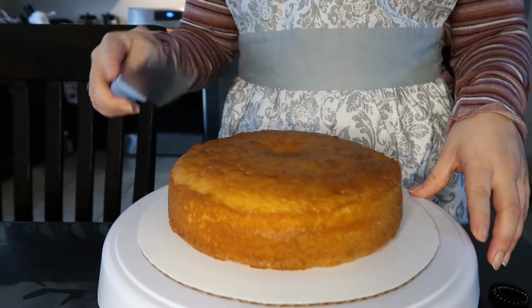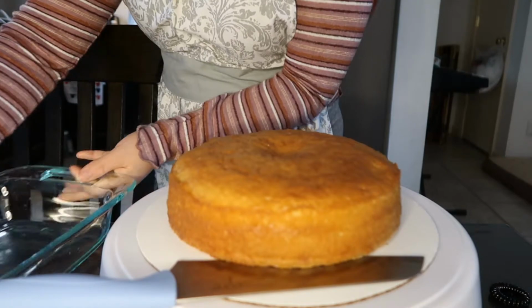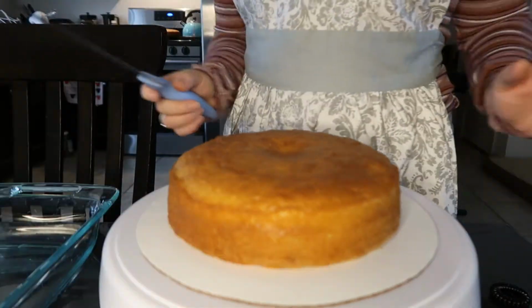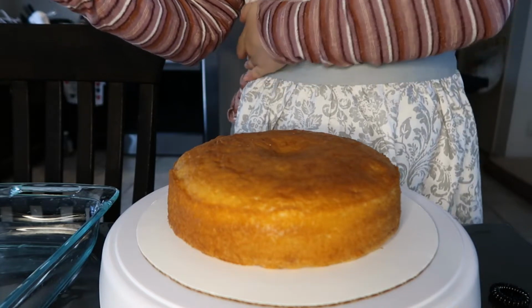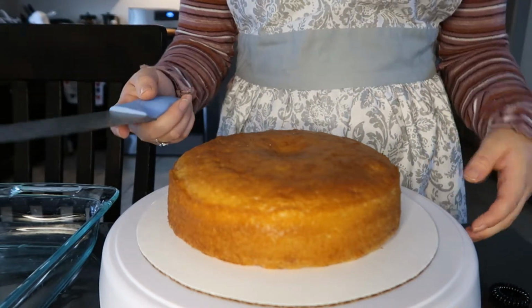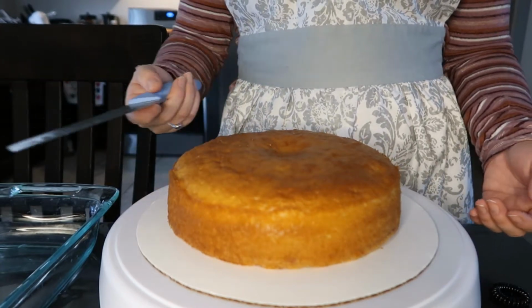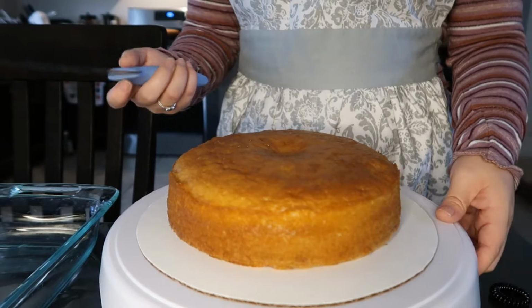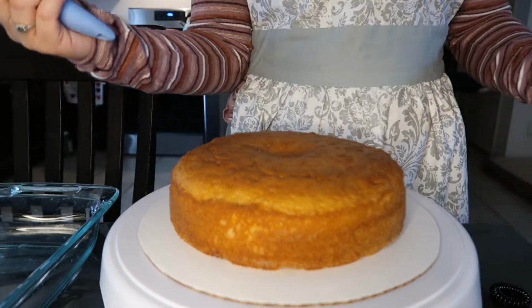I'm gonna get a bowl really quick because we need to put the extra cake into that bowl. Okay, so I have my bowl. I'm just gonna put the extra cake in here. So the way you wanna do it is you wanna just relax your body. Your elbow needs to be right here, like at your hip. No, not your hip, your waist. So you just kinda have to relax, because while you're cutting the cake, your arm will loosen up and then your cake's gonna be all crooked. So you just have to start off being really relaxed and with your elbow to your waist.